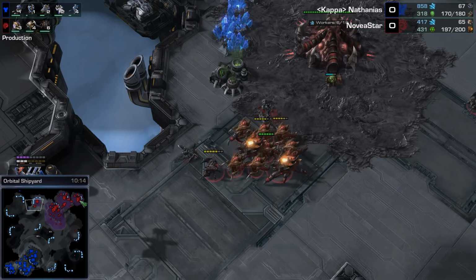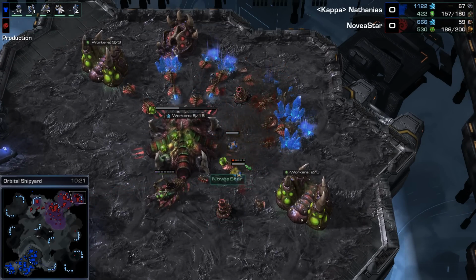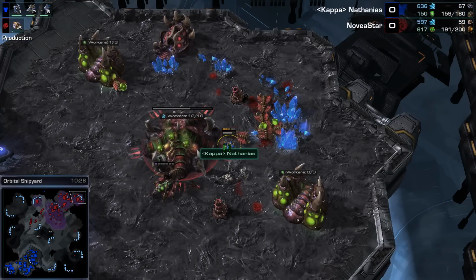Hydras do really well against Marines if they have something to tank for them. Medevac comes in and gets killed by double Spore Crawler. Oh no, Widow Mine shots though, killing a couple of things. 5 kills, 4 kills. Did they actually kill 9 units there? They did. I think they killed 9 drones.